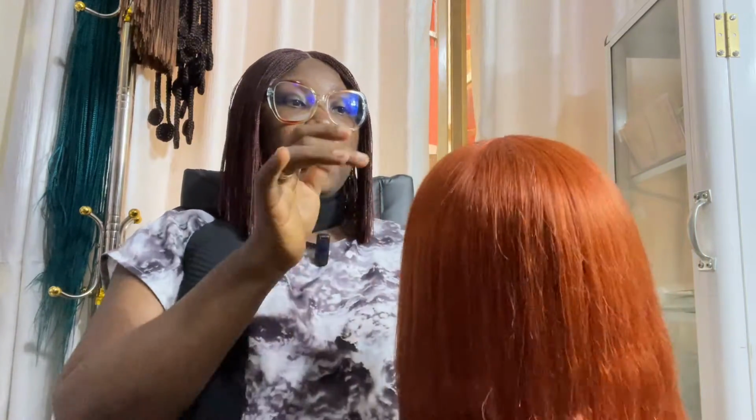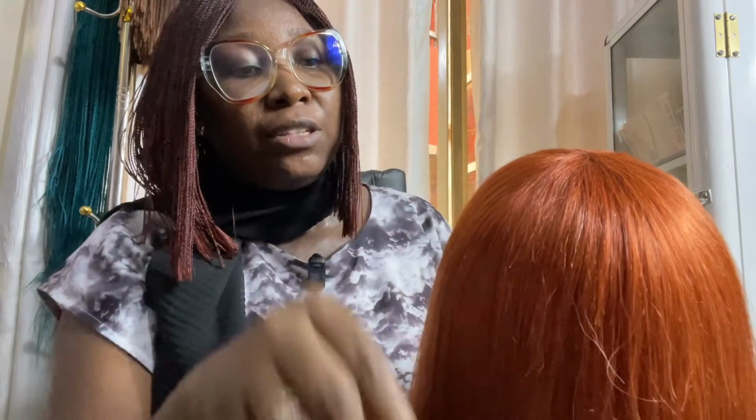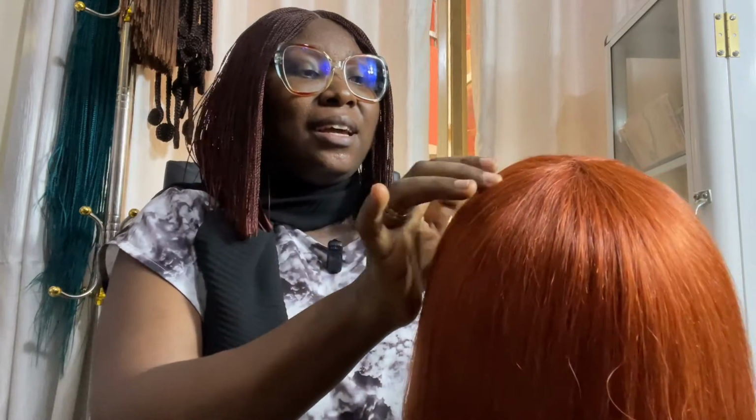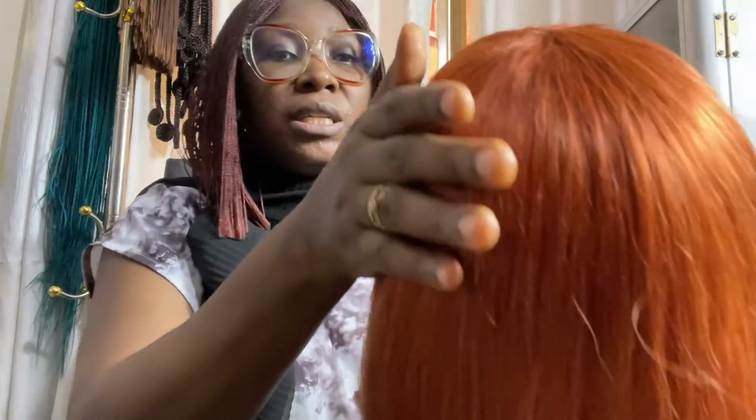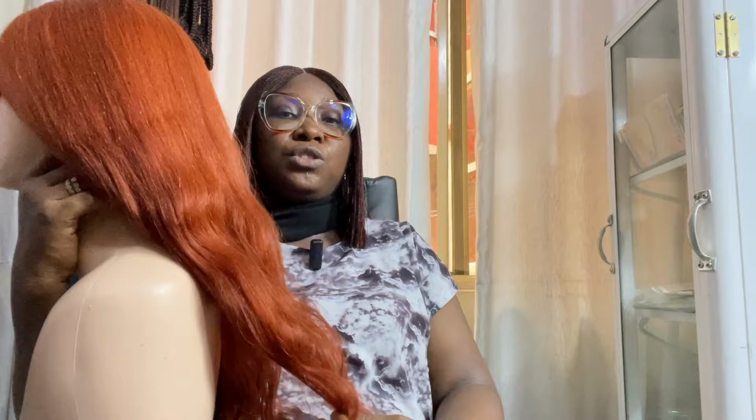Hair blend feels like attachment. When you hold it, it has this smooth attachment feel to it. And if you look at the top of hair blends, I don't know how to explain this, they have very, very tiny hairs. I don't know if you can see it from this video, and then it shines. Nothing has been applied on this wig. No product in any way has been applied to this wig, and yet it is shining. So these are the ways you can differentiate your hairs.